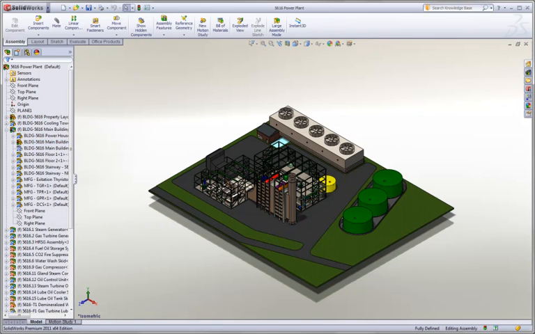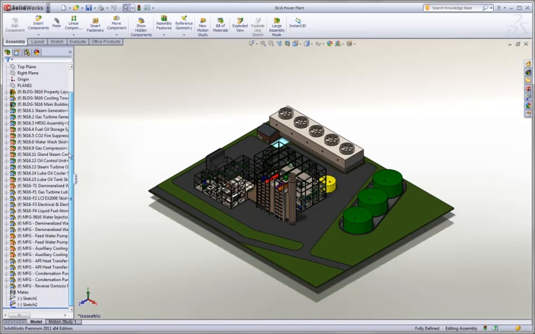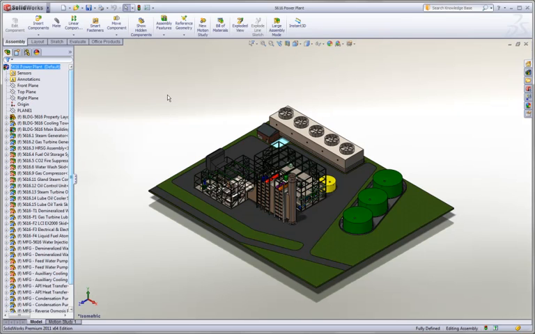So maybe it's worth your time to open the whole assembly resolved instead of lightweight, so that you don't have to deal with that. Just something to be aware of. So as you go into the demonstration, there is one other thing to point out. I have some sketches down here. One of them is actually turned on, but it's not visible. I have my View Sketches toggle set to a hotkey. You can set it to a hotkey yourself, or you can use the drop down here to toggle it on or off. That's going to be valuable as well.